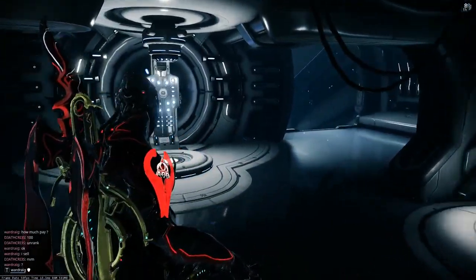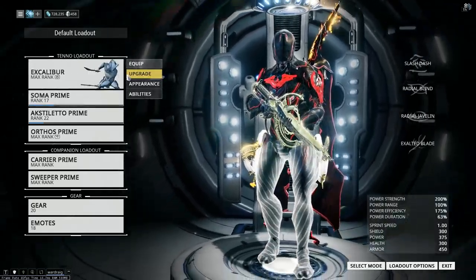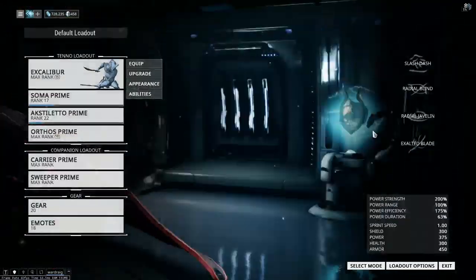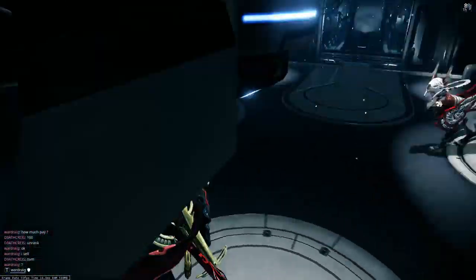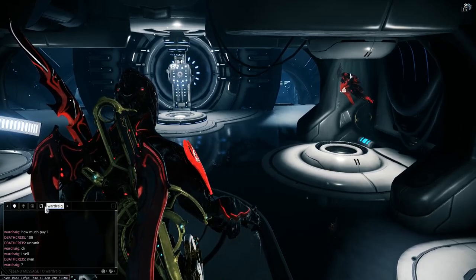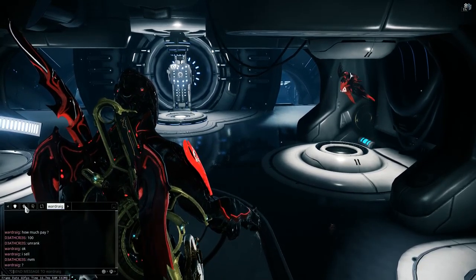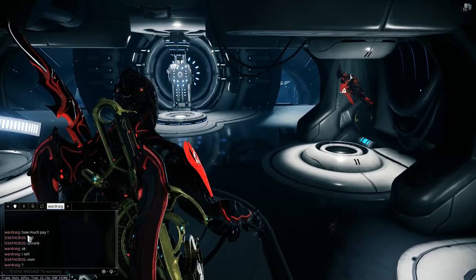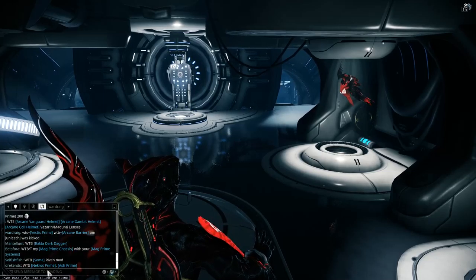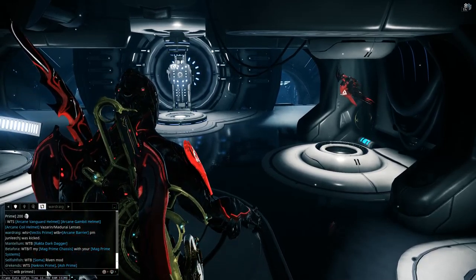Example. Let's take Prime Flow, Prime Continuity. You can't get those mods in the game. So you would have to go to the trade. For example, I actually had to text someone about this. On the trade system, I asked for WTB, for want to buy, a Prime Flow.